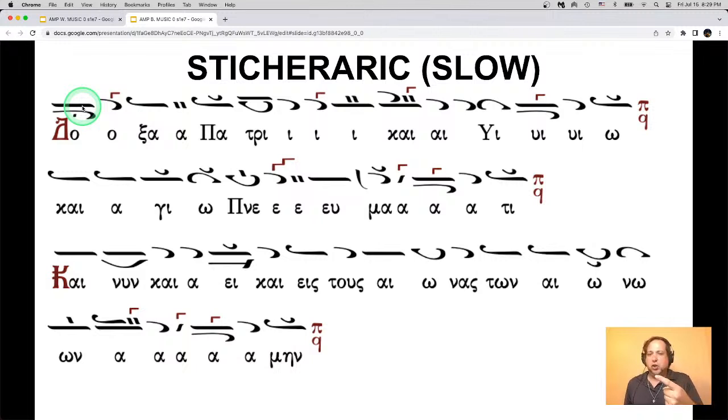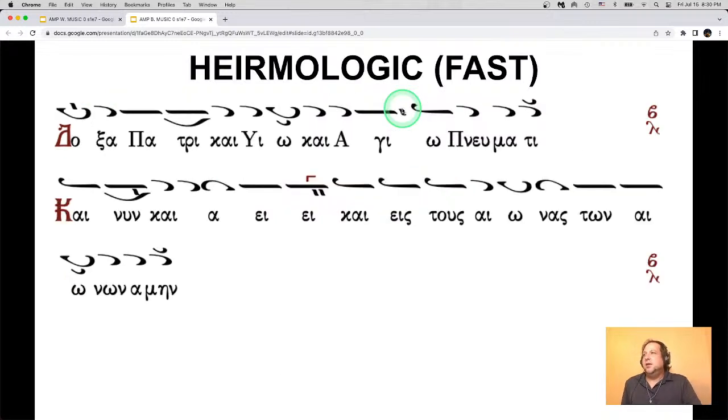Amen. Sticker arc slow, first mode. Aikya on Pa is almost always on Pa, but then it has these vu. So you have to kind of be aware of what melody goes with what isokratima. But you'll get the idea of how these melodies start to sound. This is one of the harder modes for beginners to really grasp. And you have Earmologic Fast, which is one of the easier ones for chanters to grasp.